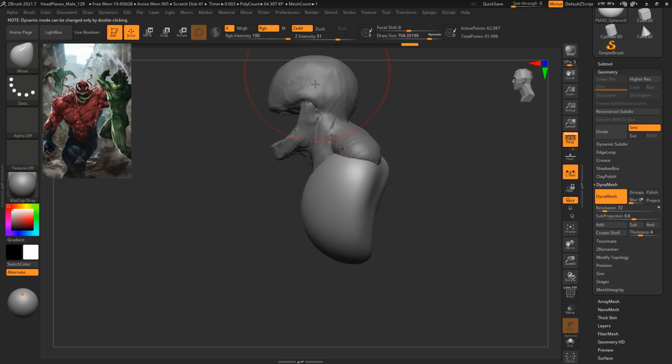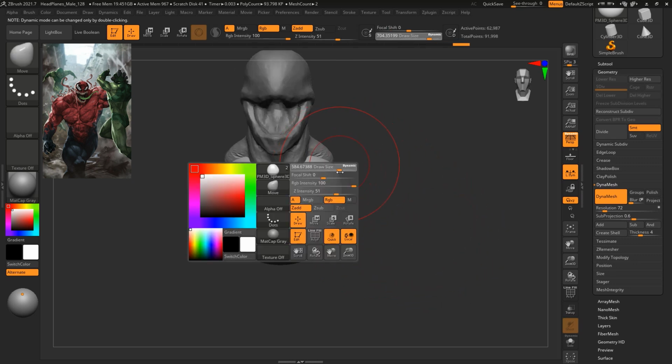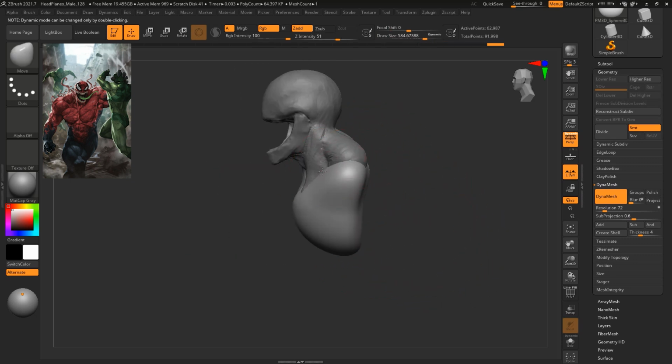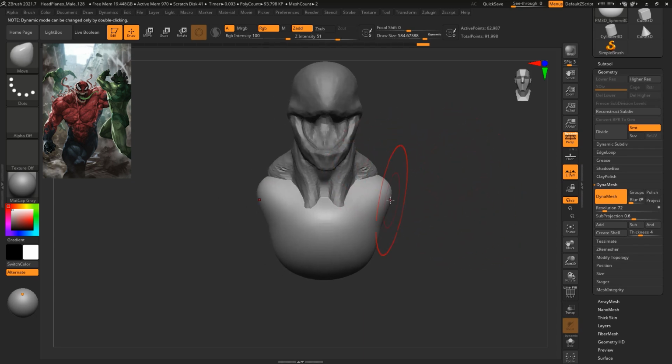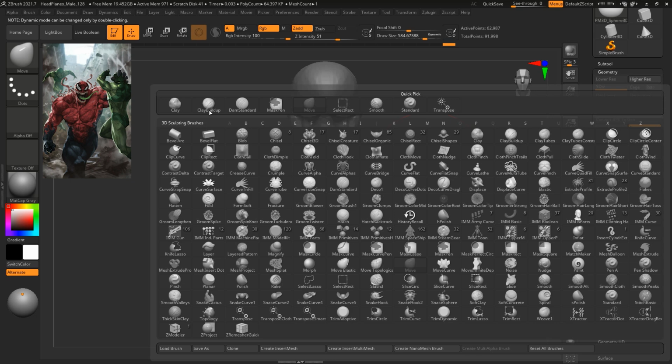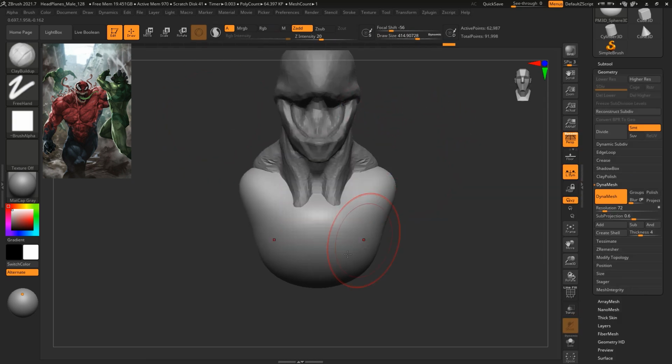So his spine will come down and along to the back, like that. And you just grab the clay builder and you start sculpting some basic forms again. So the clavicle bone will be here.